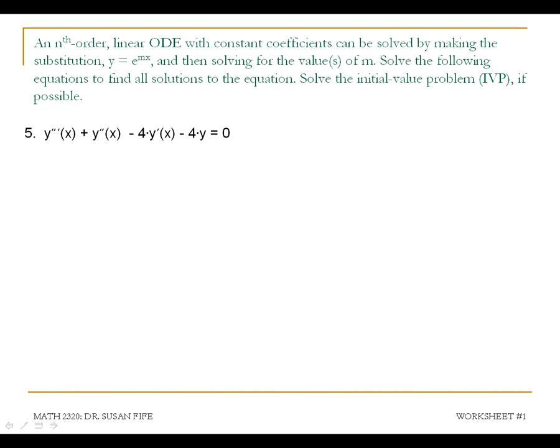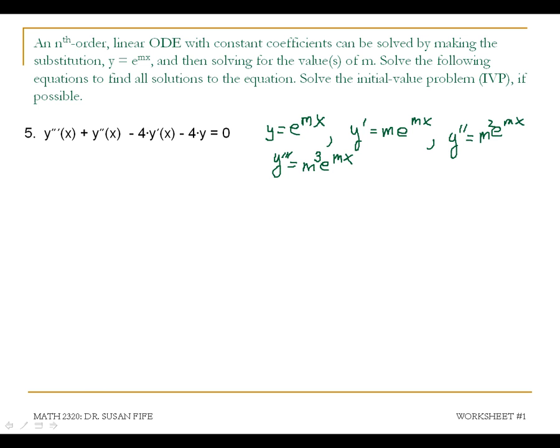We'll start with y equals e to the mx, and then y prime, carry down the m, you get m e to the mx. Second derivative, carry down another m, you get m squared e to the mx. And then for the third derivative, carry down one more m and you get m to the third e to the mx.